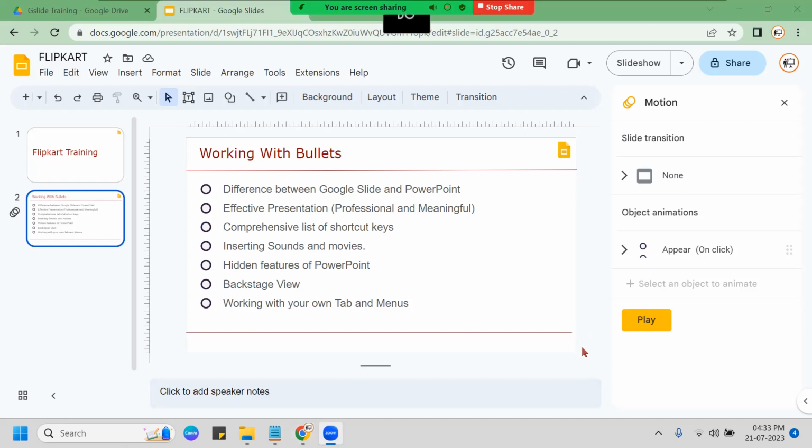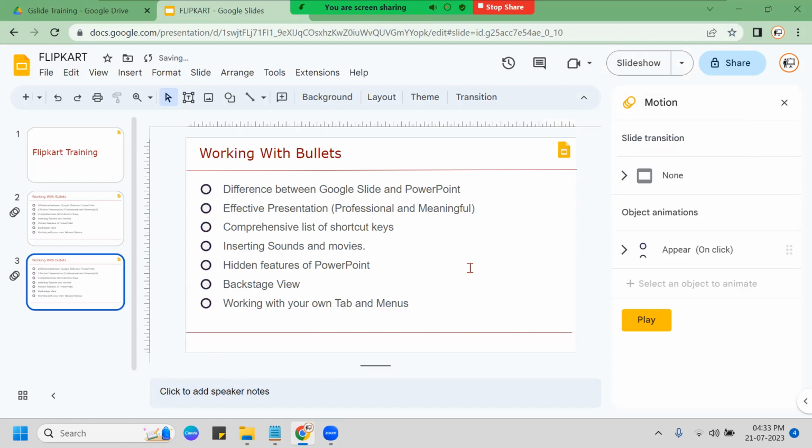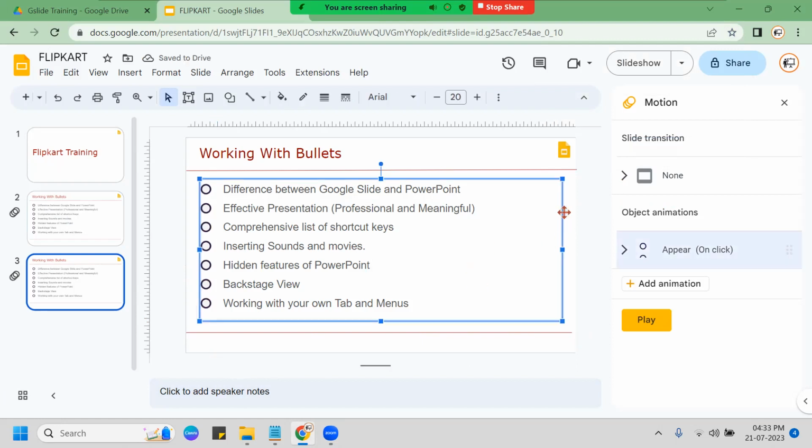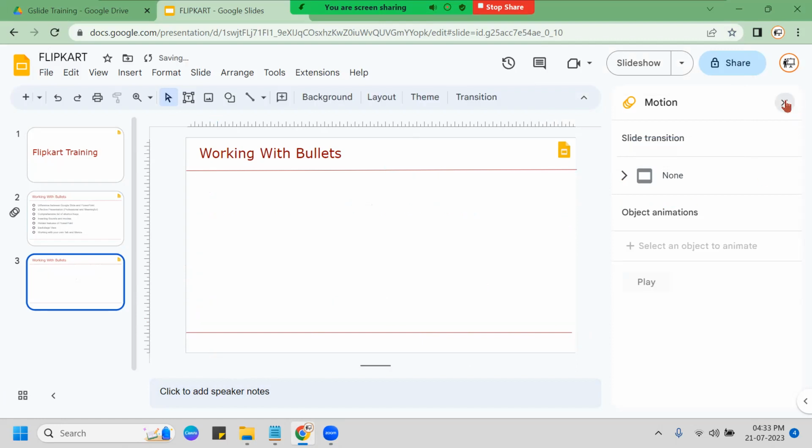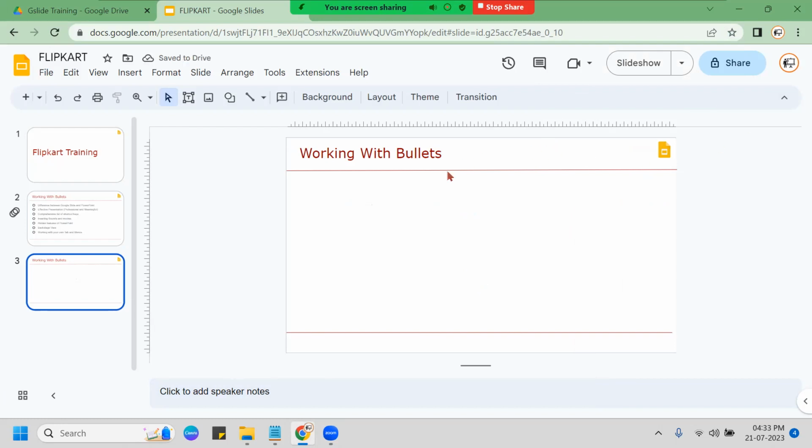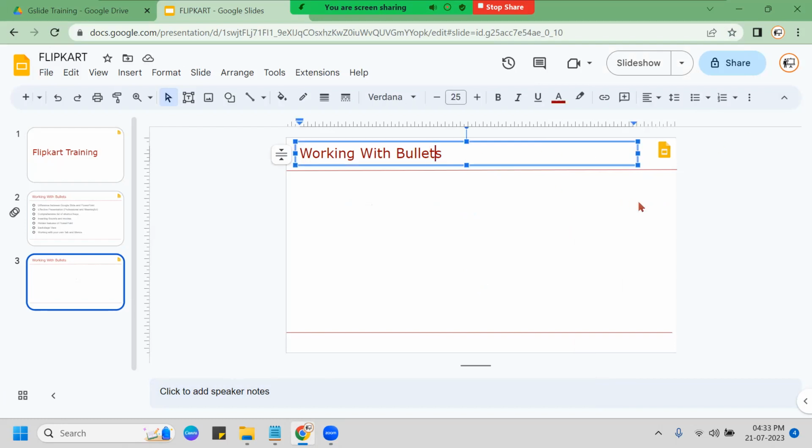Fine then. So now we'll see what else we can do in G Slide. Let's go for one more duplicate slide. To create a duplicate slide, we can simply use Control D. Control D will help me create a duplicate slide. Now these bullet points, whatever we have created, I can select and delete. Then this window box I can remove. And there I'll go for working with our org chart.